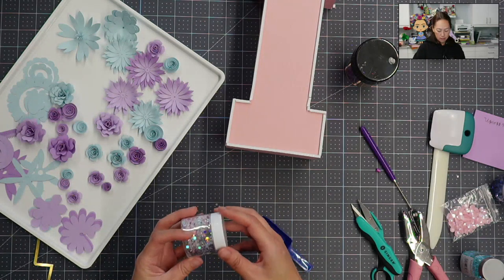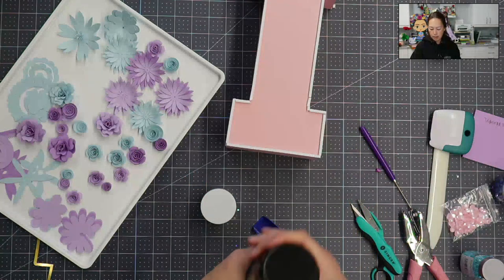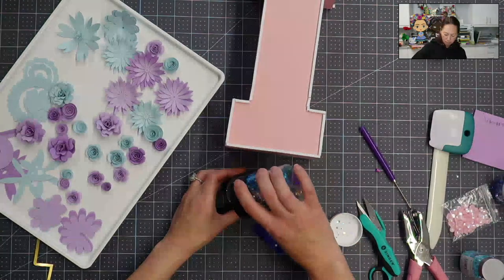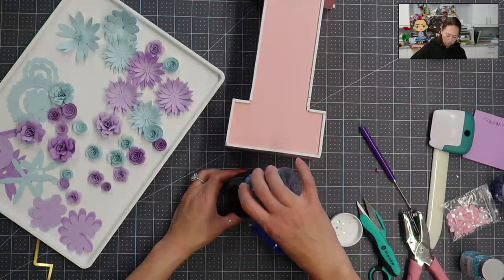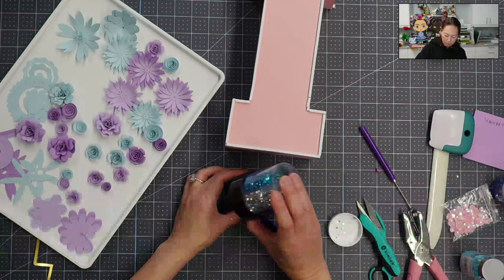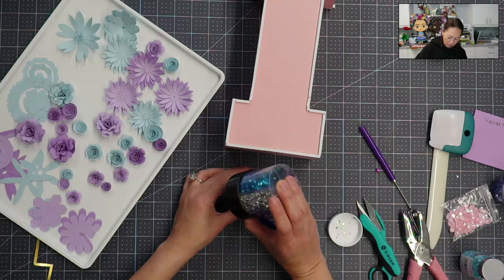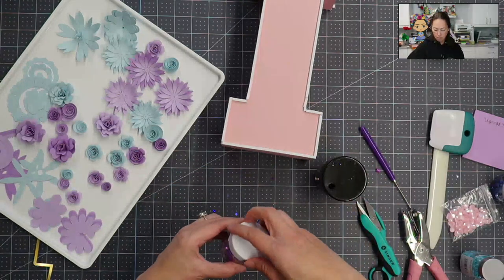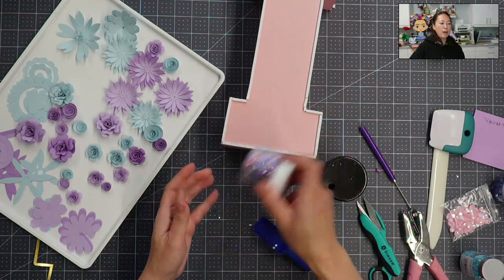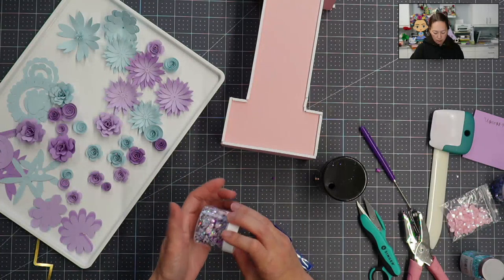So when you look at this, I feel like I need to add more color. I'm going to add this purple. Can you see the purple coming through? Yeah. Before I spill it everywhere. Okay, let's shake this up and see if we have a more color combo that I want.